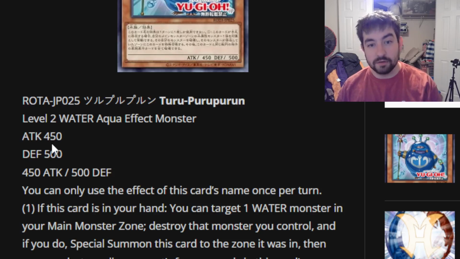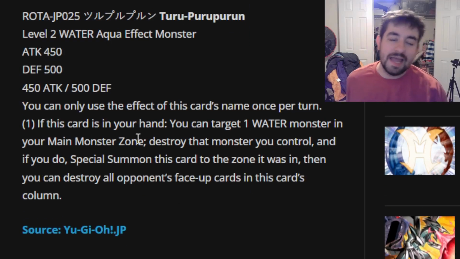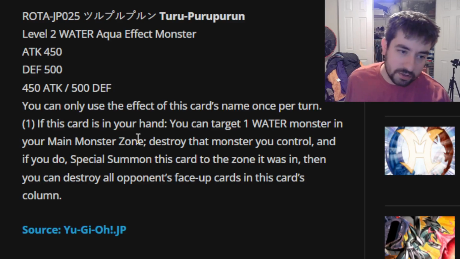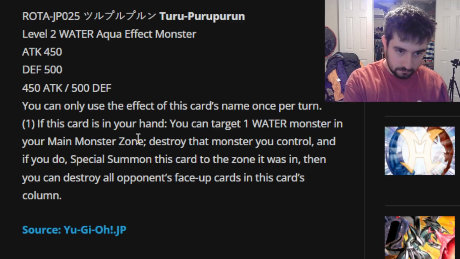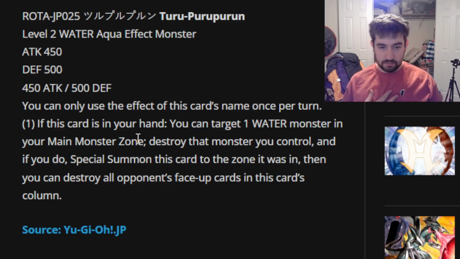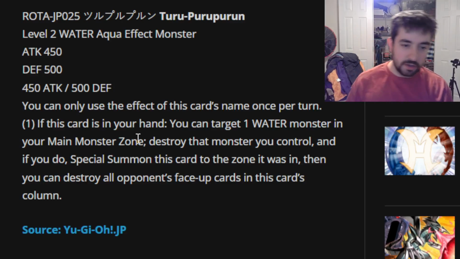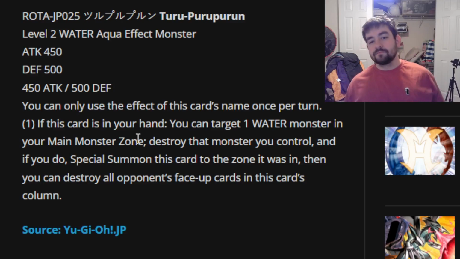Also, some of the Paleo cards are a little scary as well. We'll see. This is 450 attack, 500 defense. You can only use the effect of this card once per turn. If this card is in your hand, you can target a water monster in your main monster zone as cost. Destroy that monster you control, and if you do, special summon this card to the zone it was in. Then you can destroy all opponents' face-up cards in this card's column.